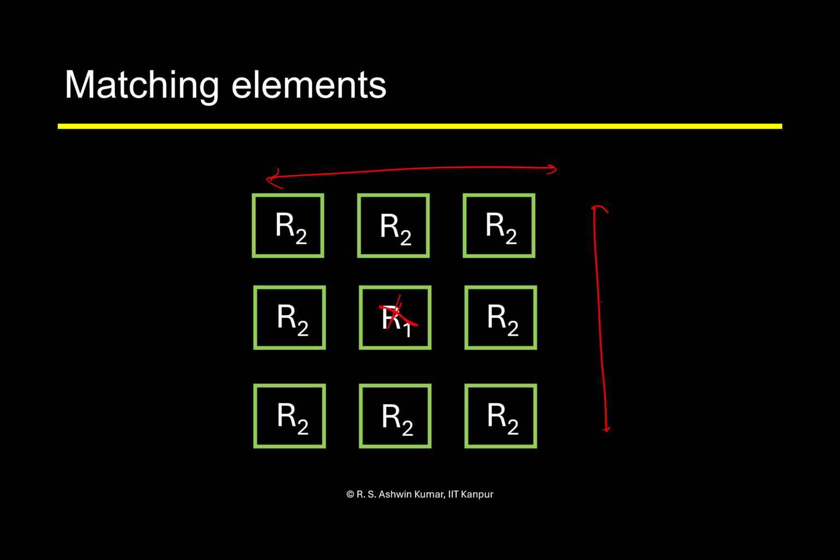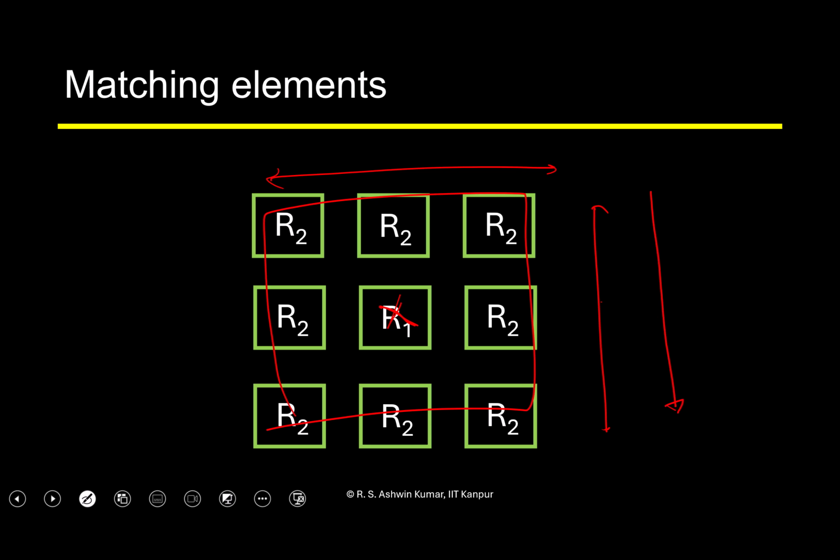The middle one is the single element. The surrounding ones are the 8 times R. So even if there is a linear gradient, either in the horizontal direction or vertical direction, any linear gradient on both sides will get exactly cancelled, because on both the x and y axis, this is the common center.